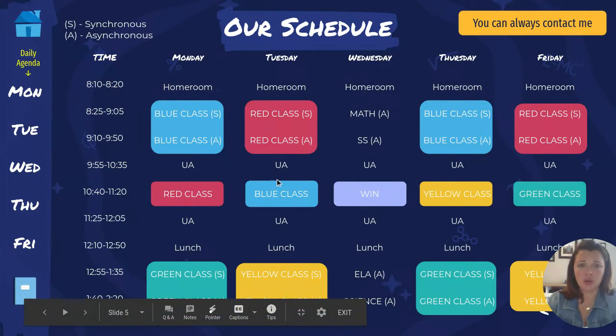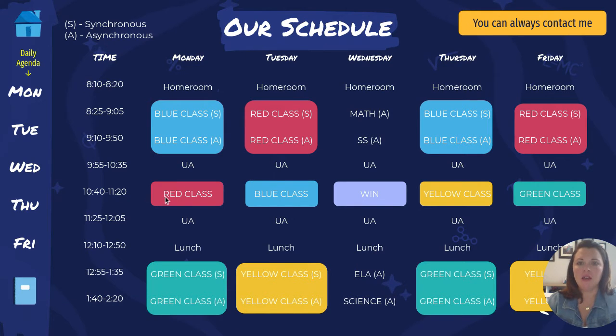Again, you can see in the morning and then in the afternoon, you have your big blocks, and midday, you have your single block classes. You really have to make sure you're keeping an eye on which classes you have when. You will be getting your schedules relatively soon. I would suggest that it's very wise at the start of every day when you wake up to take a look at your calendar and see what classes you have so that you know exactly how to plan your day accordingly.